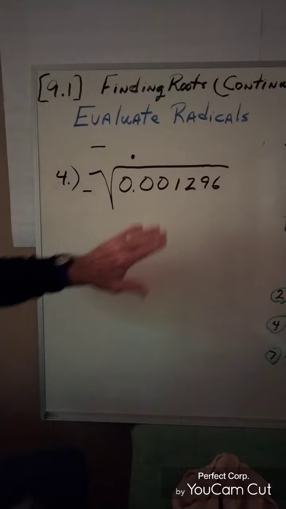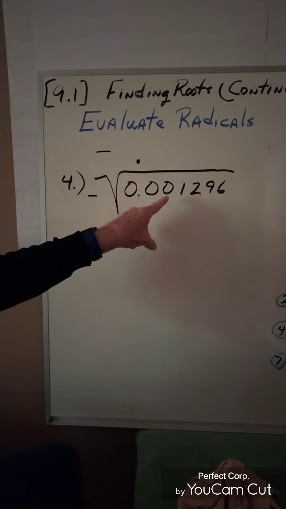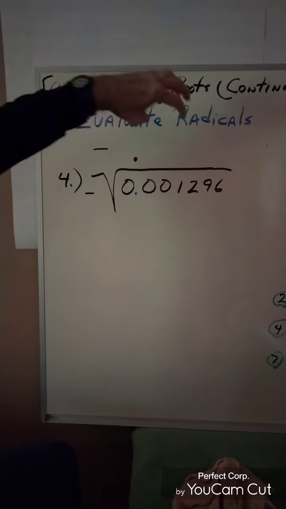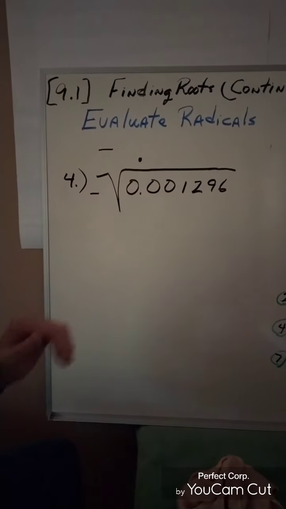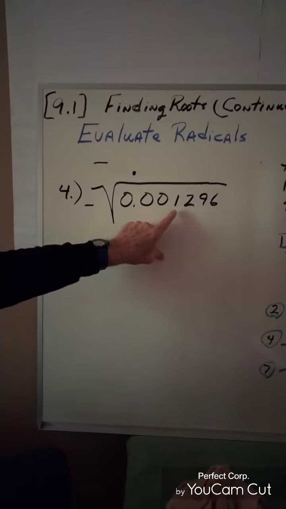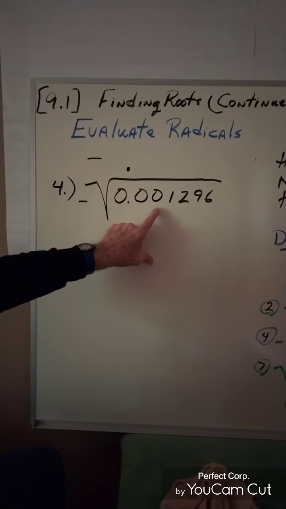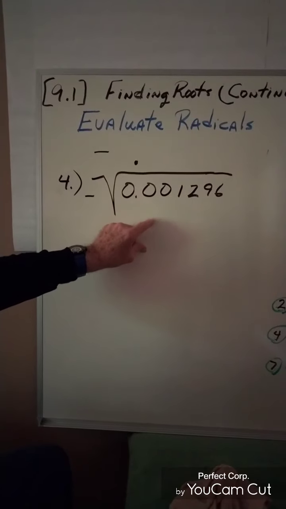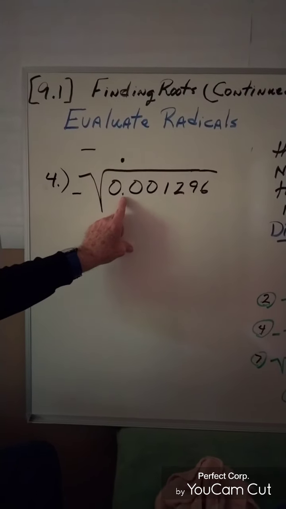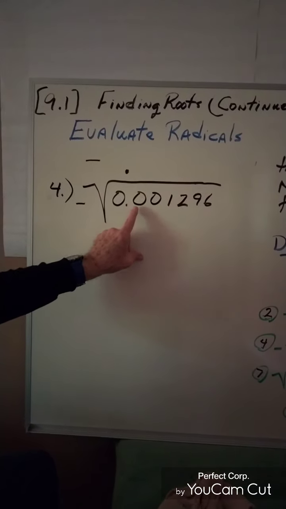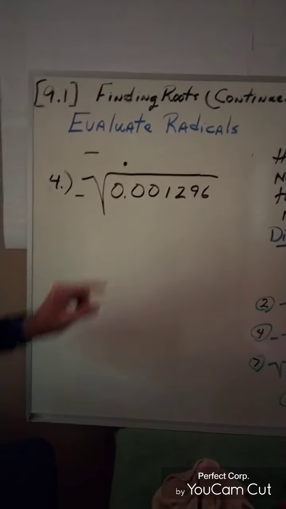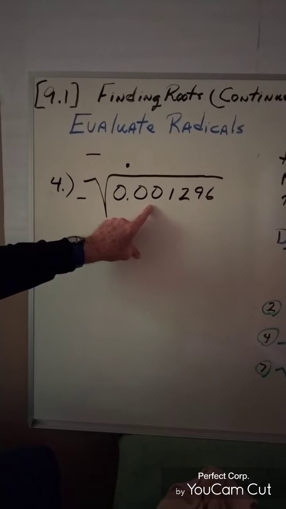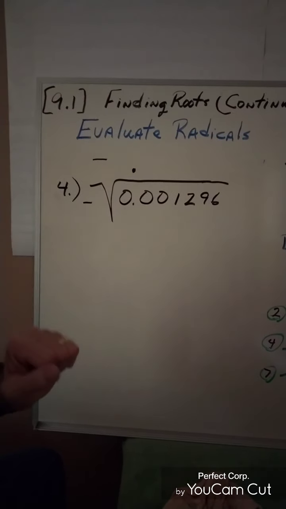Now here's the rule. If this radical expression represents a rational number, we're going to write the rational number in place of the radical expression, and it will equal a rational number. But here's the rule that we need to be aware of when we are evaluating a root that happens to be a decimal. The only way that this radicand can represent a rational number is if some conditions hold. Here's one of those conditions.